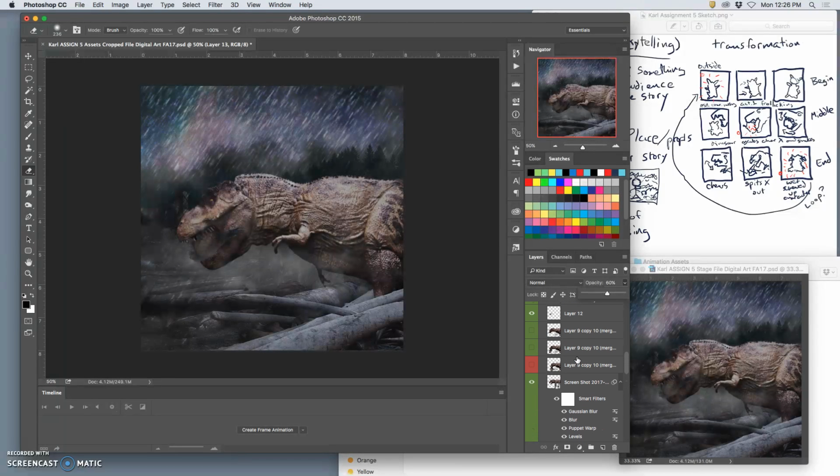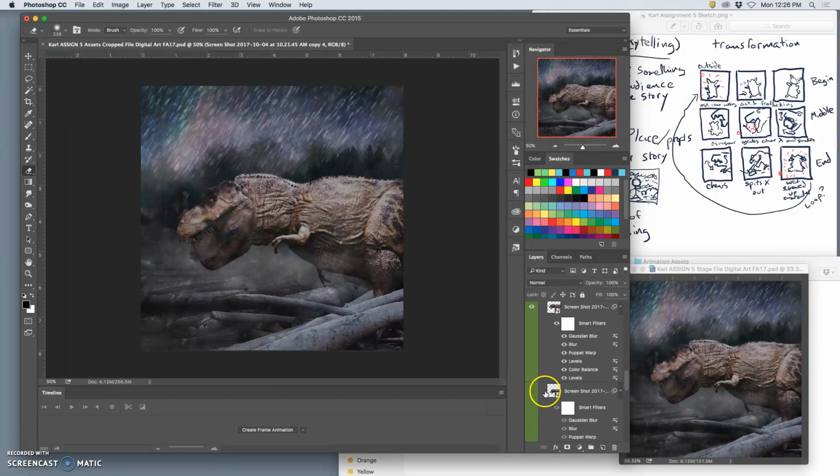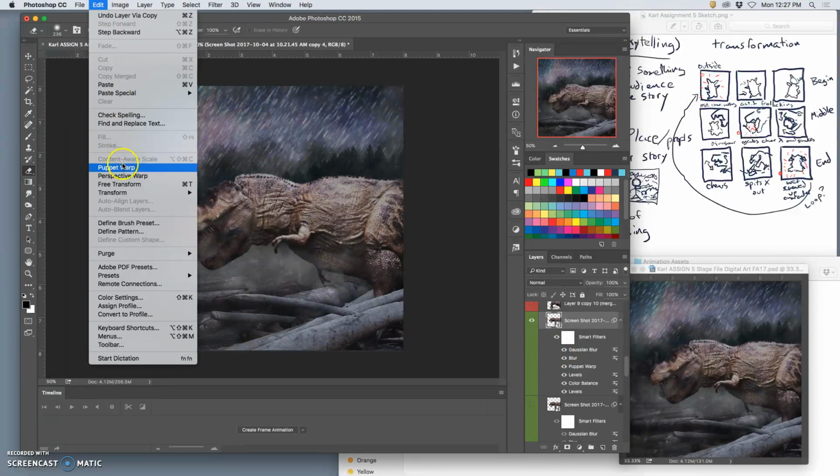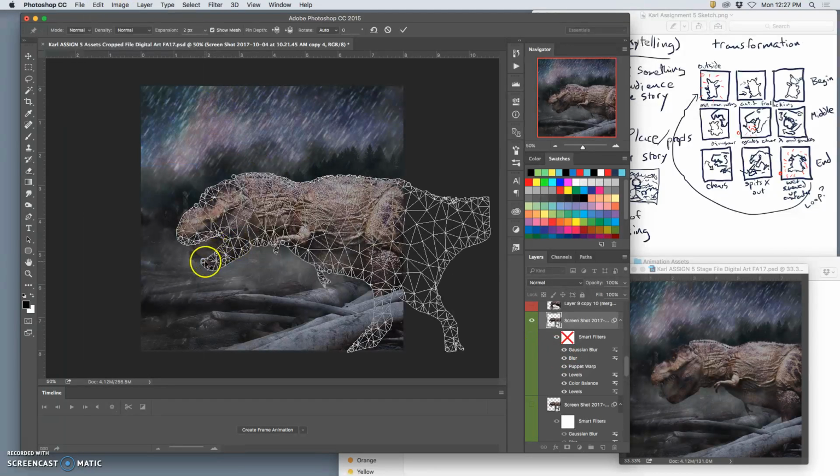Well, I'm going to have him close his mouth. Make a duplicate of him. Puppet warp him. Close that mouth. I give him pretty much too many points of articulation here. And it remembers all of them.